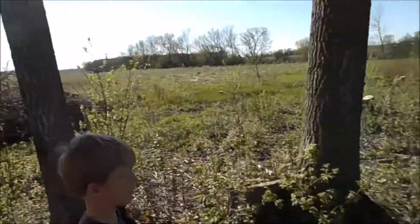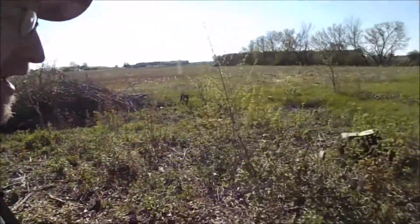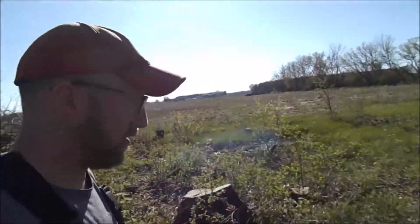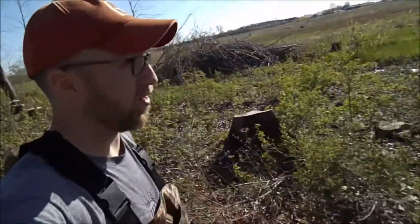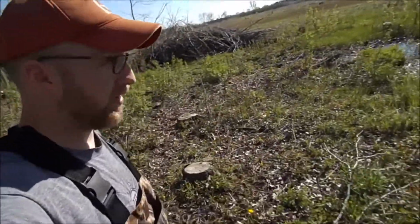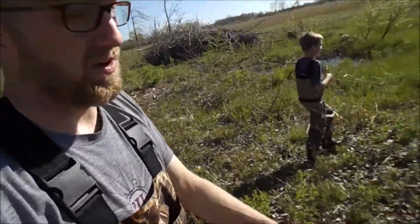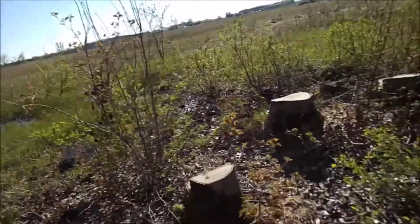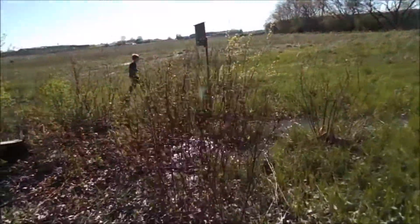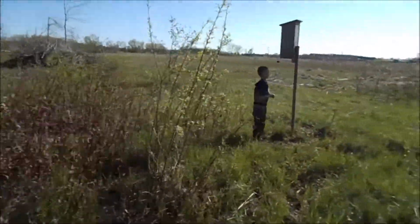Alright. So house number 2, you might recall, is that house that we had like 21 hooded merganser eggs in, all the way up until just a couple of days before they should have hatched, and then the hen vanished on us. So we reset it about a week ago, actually probably about a week and a half ago, with hopes that we might get some more action in here. So there should not be a hen sitting in there yet, but there might be eggs.